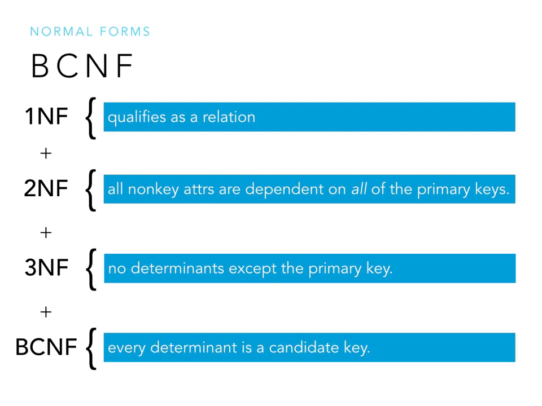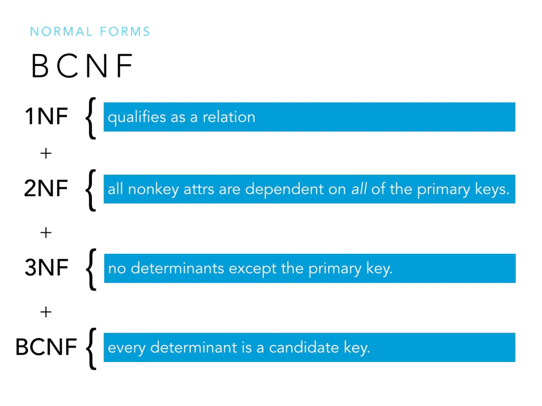Okay, the last one is BCNF, that stands for Boyce-Codd, the two guys that defined it. And in this highest level criteria, the highest on this slide, some people would call this 3.5 normal form, or would see it that way. We meet all the requirements of third normal form, and every determinant must be a candidate key.